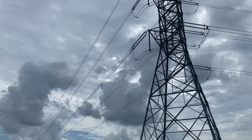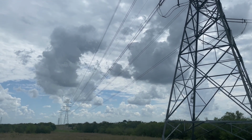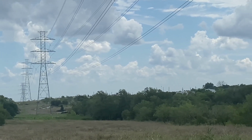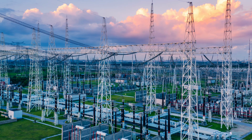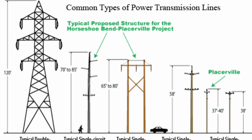It carries a large amount of high voltage over a long distance. The structure is typically about 50 to 150 feet tall, with one of the tallest towers being over 1,247 feet. Transmission towers connect to power plants and substations, which allows one bulk power region of the grid to connect to another. High voltage on power lines requires space between each line and the objects below, allowing people, vehicles, and other equipment to move frequently beneath those lines.